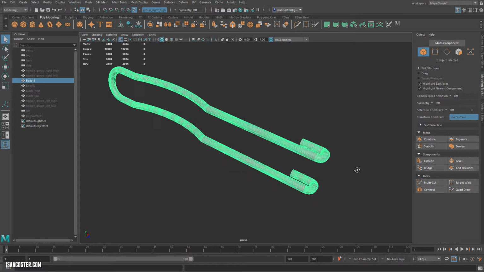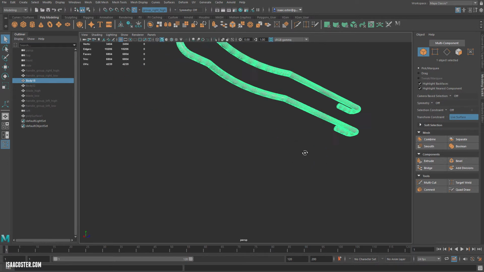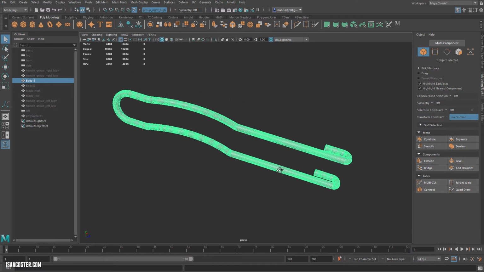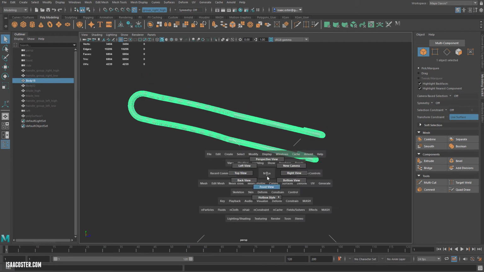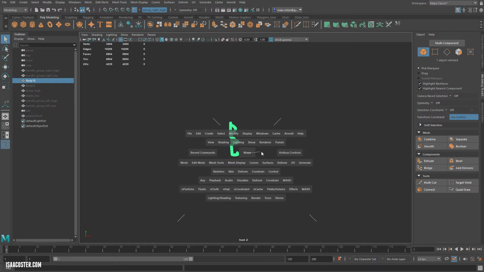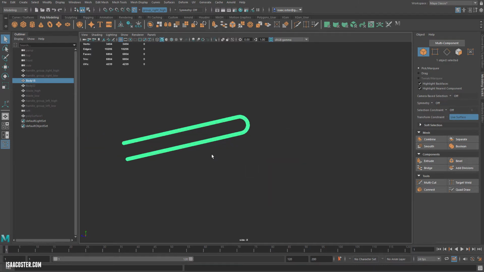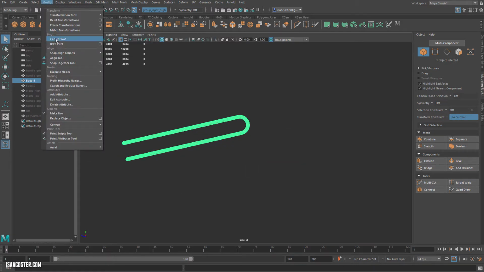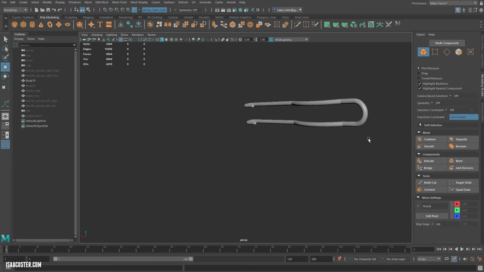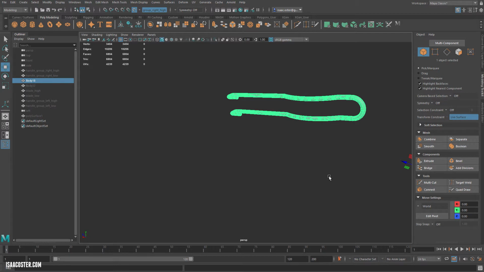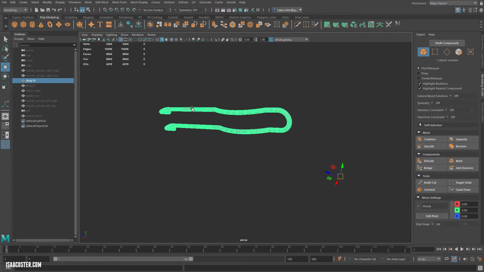I think the easiest process for making this low poly is, first of all, I kind of want to orient this thing so that it's a little bit closer to what's going on with world space. So I'm going to modify center pivot, right? Like right now, if I were to hit the W key, the pivot is going to show up at the origin. Let me turn off my live surface.